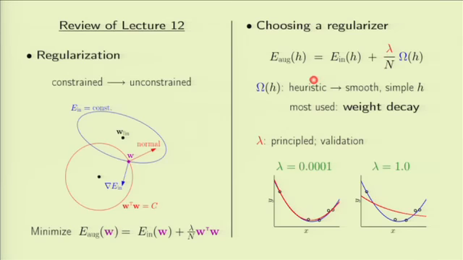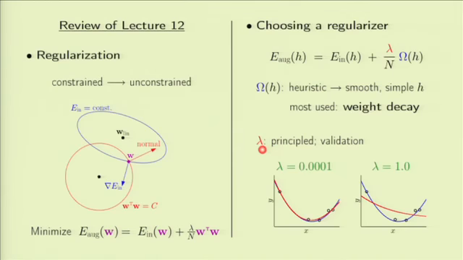And the long and short of it is that the choice of omega in a practical situation is really a heuristic choice, guided by theory and guided by certain goals, but there is no mathematical way in a given practical situation to come up with a totally principled omega. But we follow the guidelines and we do quite well. So we make a choice of omega towards smoother or simpler hypotheses, and then we leave the amount of regularization to the determination of lambda, and lambda is a little bit more principled.